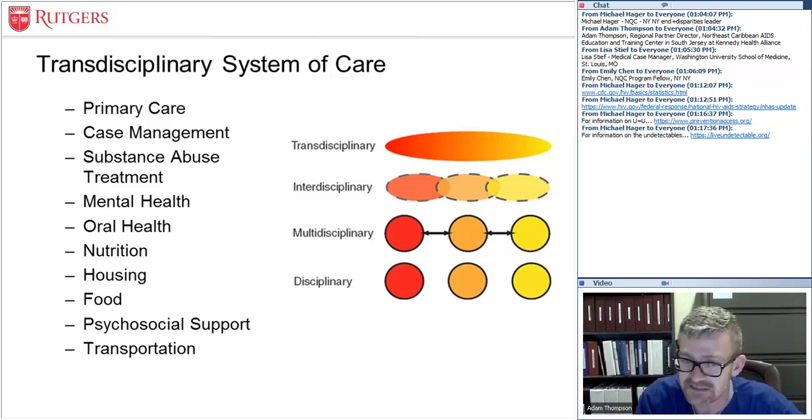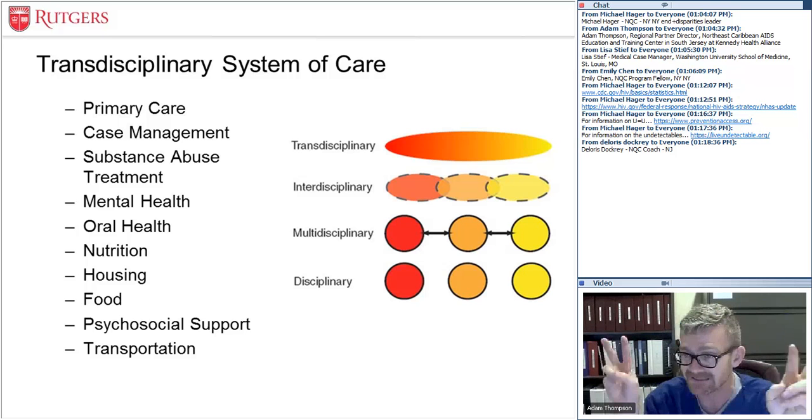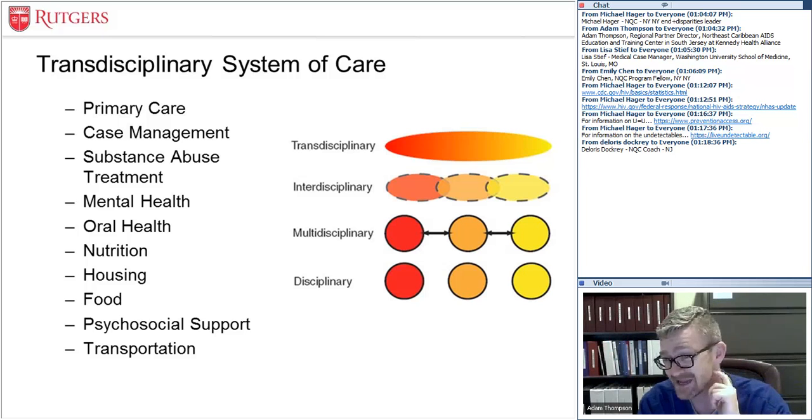When you look at the next tier, which is multidisciplinary care, you can begin to see that there's some interplay between these folks. In a multidisciplinary environment, often the patient may see these individuals and it may be shared around a single record so that everyone is aware of what is going on, but perhaps they're not discussing it. They're probably not talking about it. They may assign individuals to a team, and I put that in quotation marks because by team there, I mean just a group of individuals who are going to be responsible for their care. I don't mean team in the sense that they're integrated and working together in a way that we would talk about team-based care today.